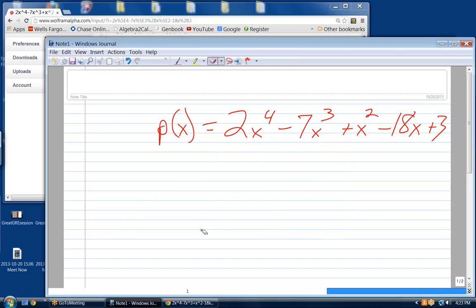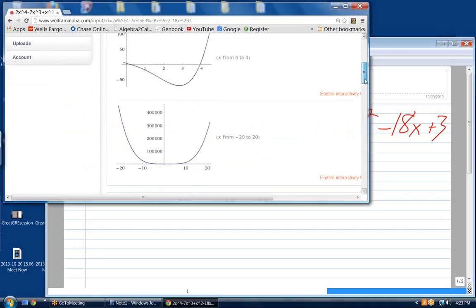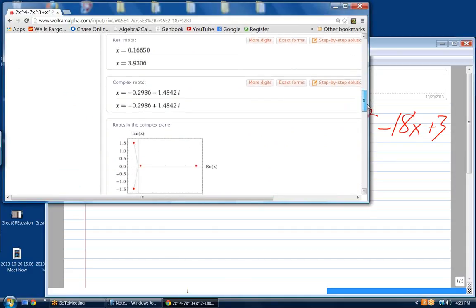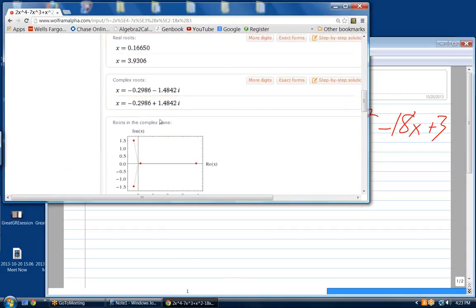The problems that you have to continually do in pre-calc is where they give you the polynomial and they give you one solution and you have to find all the others. So let's talk about if we knew what one of these solutions was, how would we divide by it? Yeah, I can do those ones. Okay. You divide by the solution and then... Notice that Wolfram Alpha gives us our zeros right here: 0.1665 and 3.93. And here's my 2 complex solutions. It even gives us those.